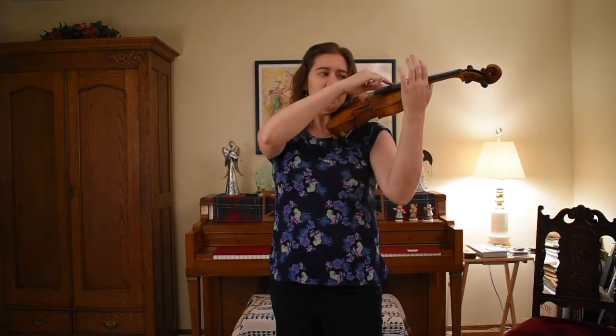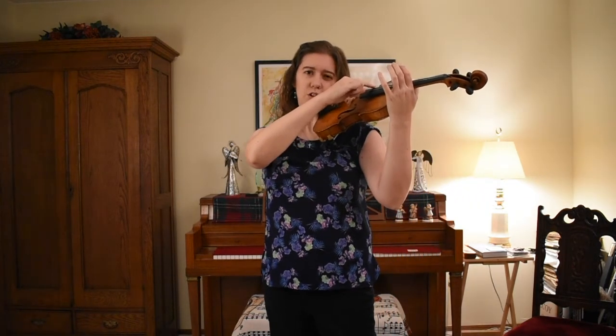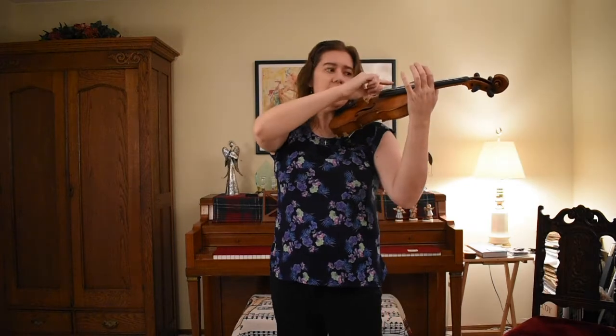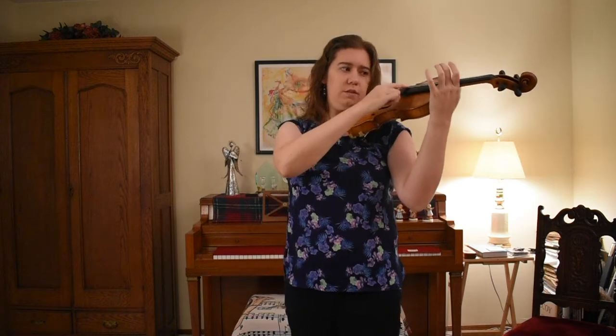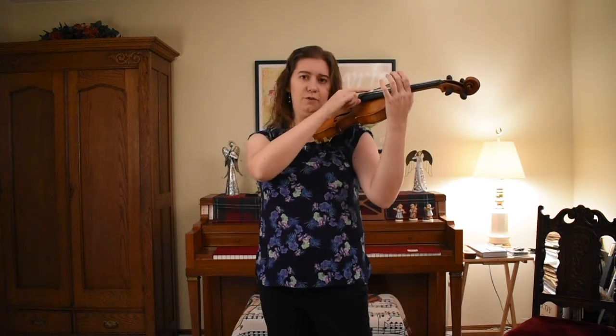Let's start by doing that first, and then we follow through and make somewhat of a circle — but if it were actually a circle it would be pretty wide. We go down and very high, but instead we'll call it an oval. I think that's a more accurate term, which means we'll go down first and then come back in a more flattened shape rather than a full circle.